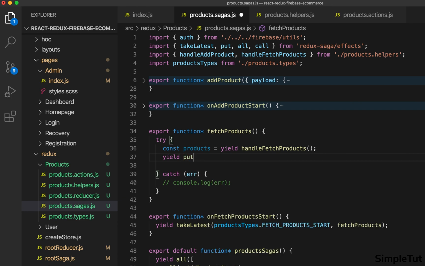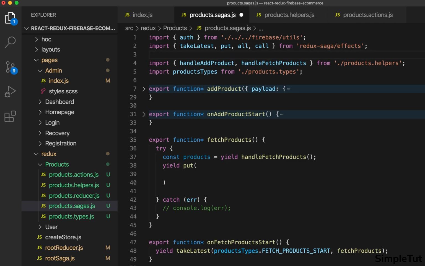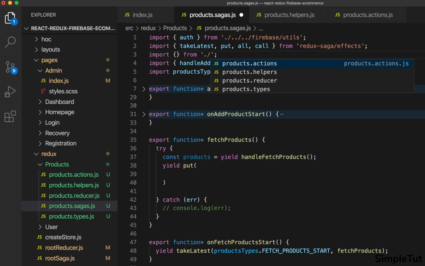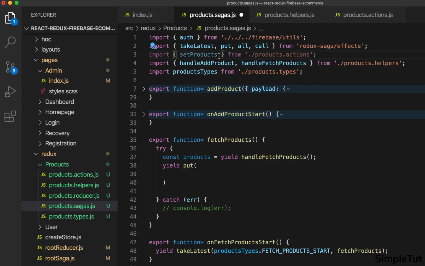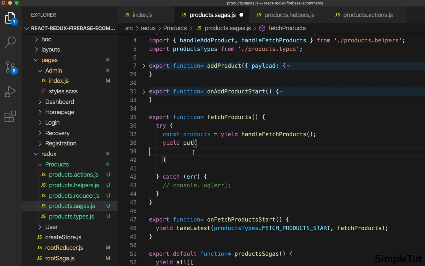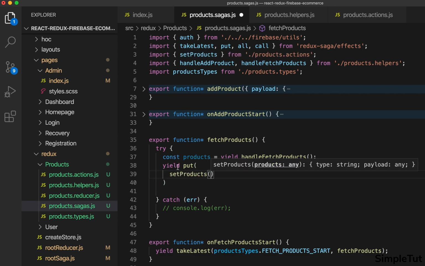I'm going to use the put effect, and we need to import the action that we created to update our products state. So we can import that from our products action, and that was called setProducts, and you can see this in the file. So we created setProducts, it expects the products array, and it just gives that to our reducer with our products. So all we need to do, now we've imported setProducts, is dispatch this action with the value of our products array.